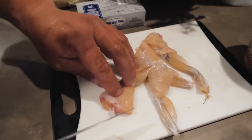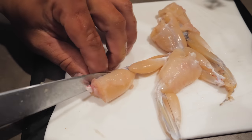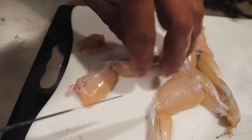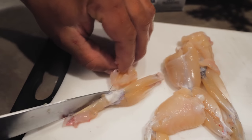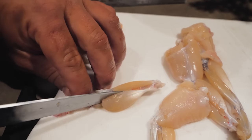Okay, so I'm gonna do this a little bit differently than the last recipe that I did. I'm actually gonna take all the meat here off the bone so I can chop it into smaller pieces. And as you guys can already see how really, honestly, nice this meat is. I hate to talk up the frogs too much because I'm sure a lot of you out there are still cringing at the idea of us even eating these things. But to be quite honest, it's a really, really nice meat and it has a great flavor.